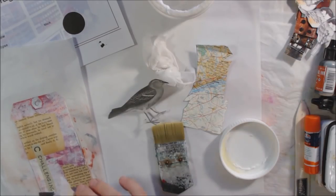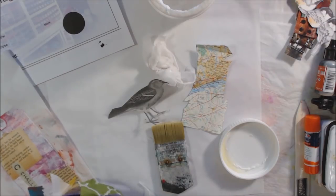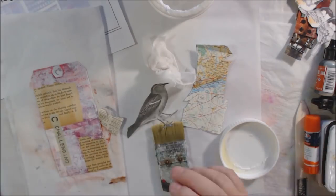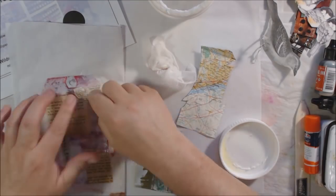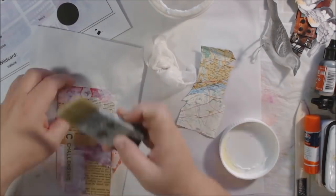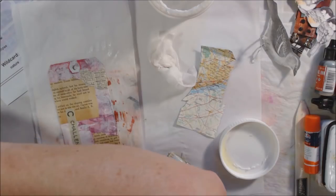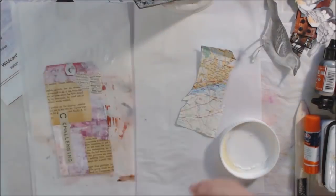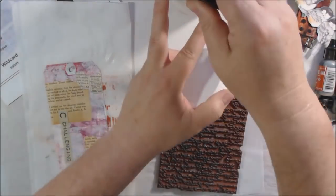Also this month, the randomly drawn color for this challenge is black. Well, there's not anything easier than putting black on something, right? We put black on almost everything unless we intentionally refuse to add black. I mean, there's not very many projects that I don't have some sort of black, whether it's outlining or shadows or edging or backgrounds, always. The text on here on the paper is black.